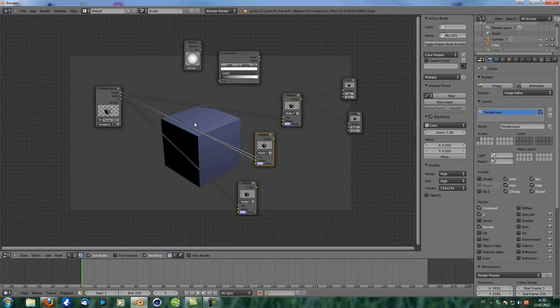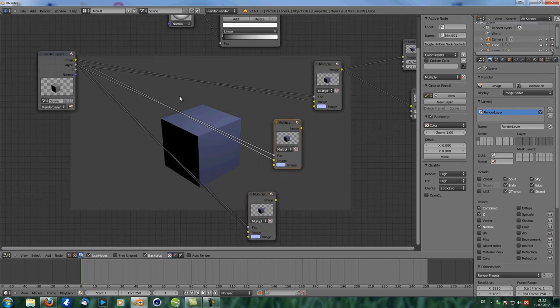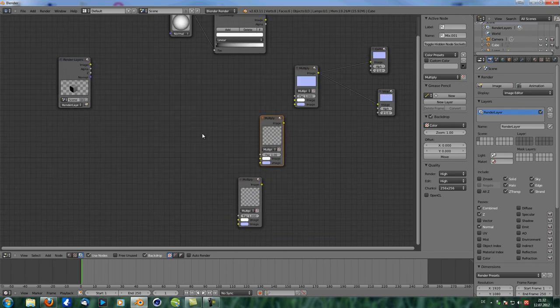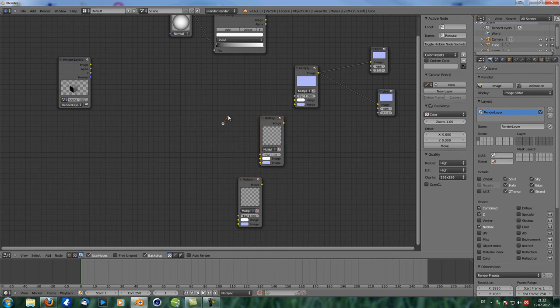This doesn't look very clean. In fact, it looks very, very ugly and quite horrible. Now, what we can do is delete all that and just add in reroute points. One over there, and one over there. Now we're going to plug the image into that reroute point, the alpha into that reroute point, and then we can just go about it this way.